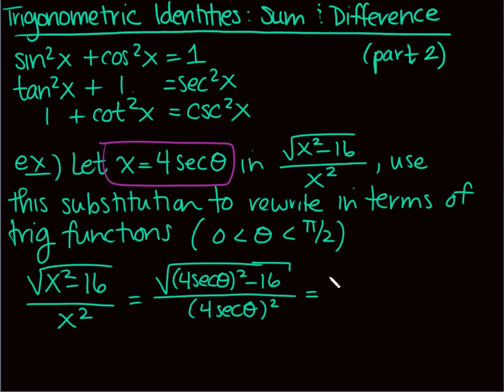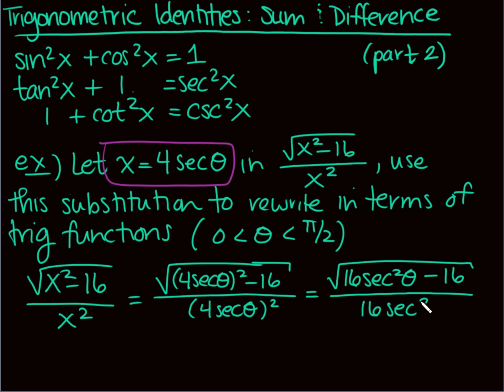All right, so let's see what happens here. Under the square root, if I square that 4 secant theta, I'm going to get 16 secant squared theta minus 16, all over 16 secant squared theta. I'm going to run out of some room here, so I'm going to start over here. That's kind of poor notation, but don't square root over the subtraction sign. You can't do that either. I've seen it, guys. I know how you think.